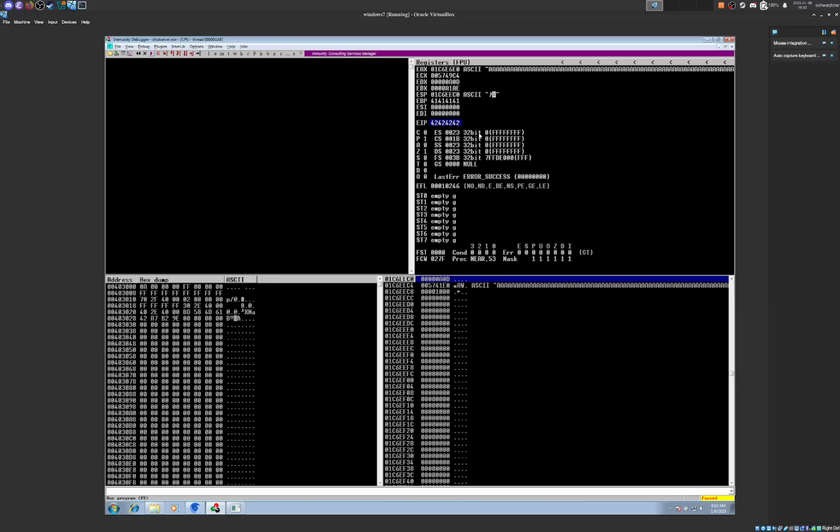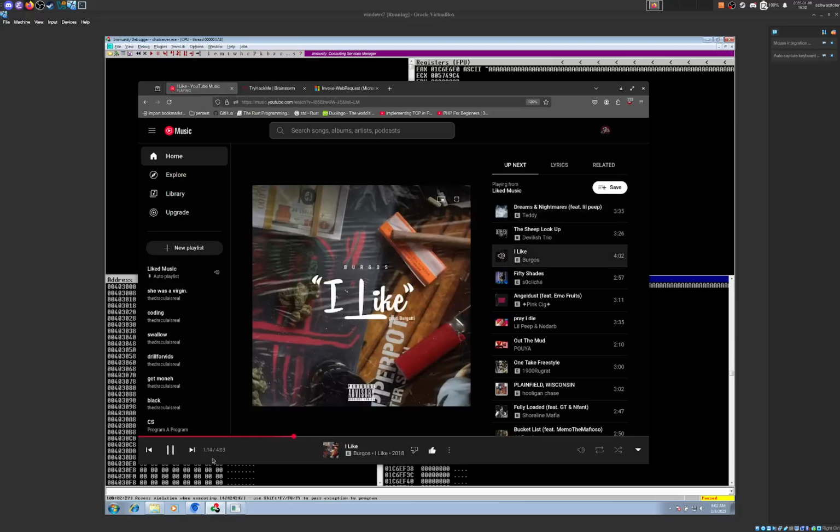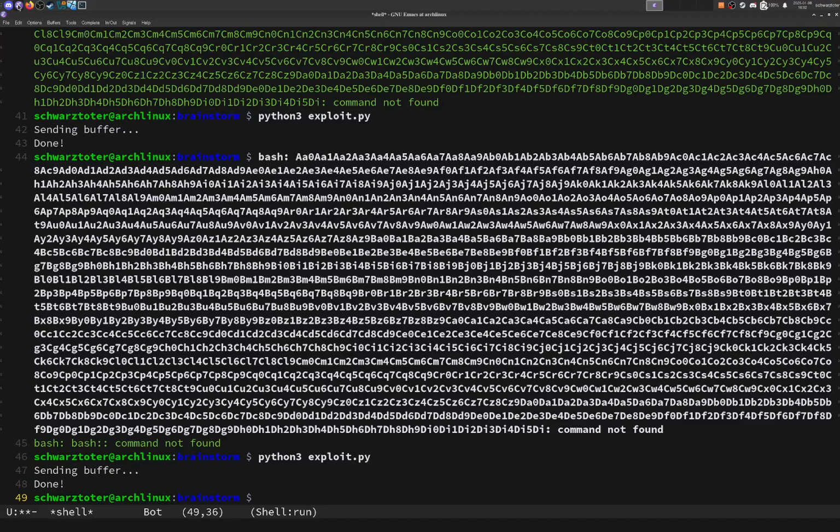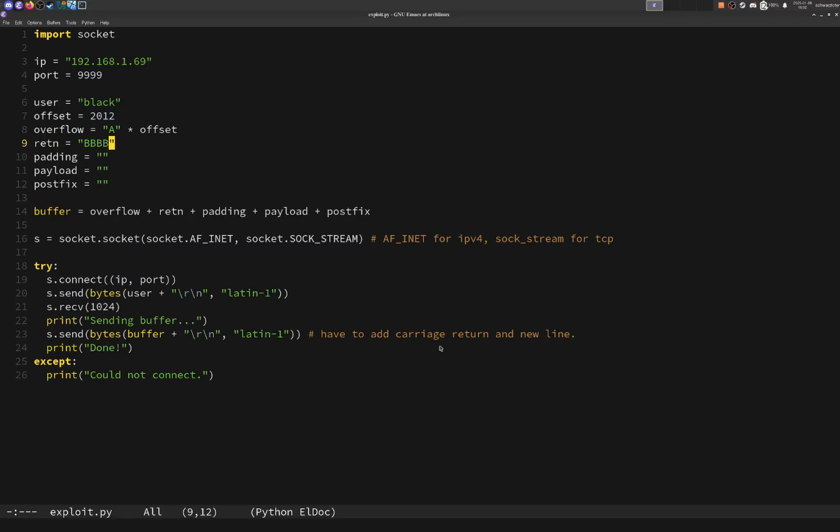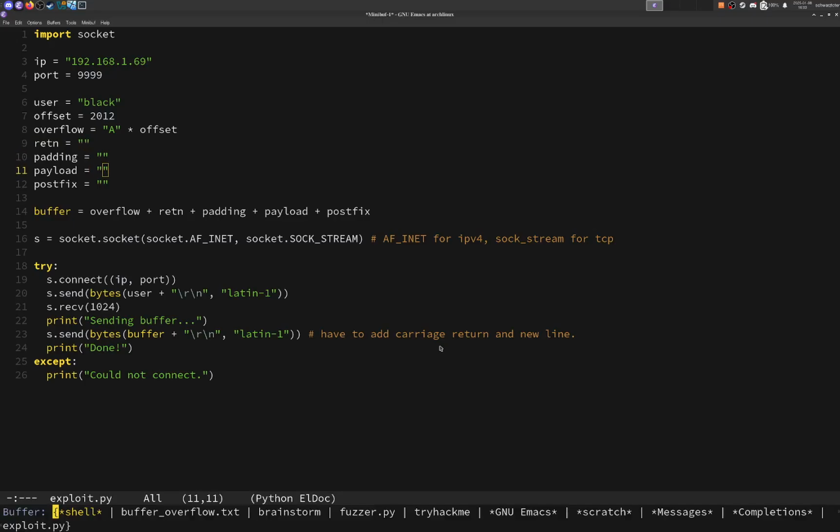So now we just need to find our ESP, which will be our jump address. And luckily for us, there's no bad chars in this one, except for obviously the null terminator. Other than that, there's no bad chars, so we're gonna be pretty good. So return address, we'll get rid of that. Payload, we don't even need to do much of anything here.